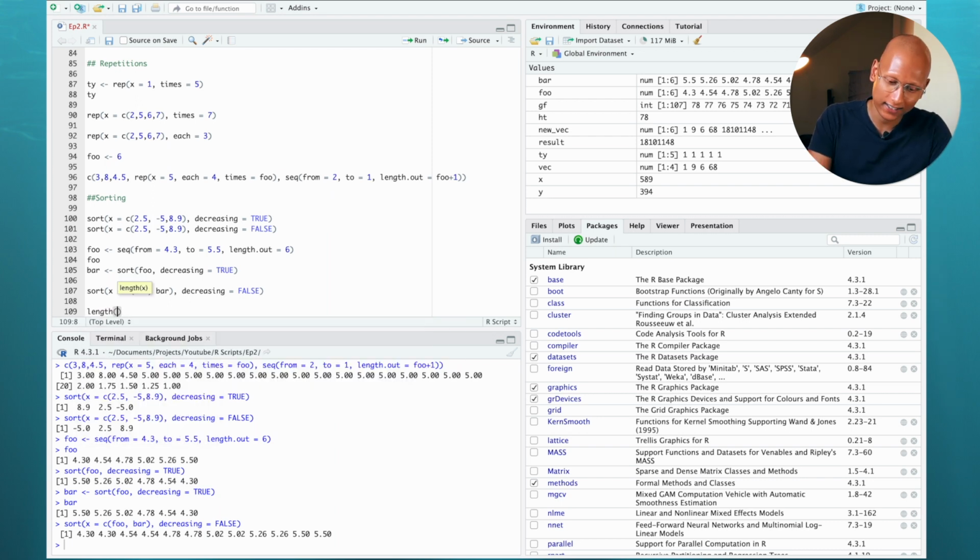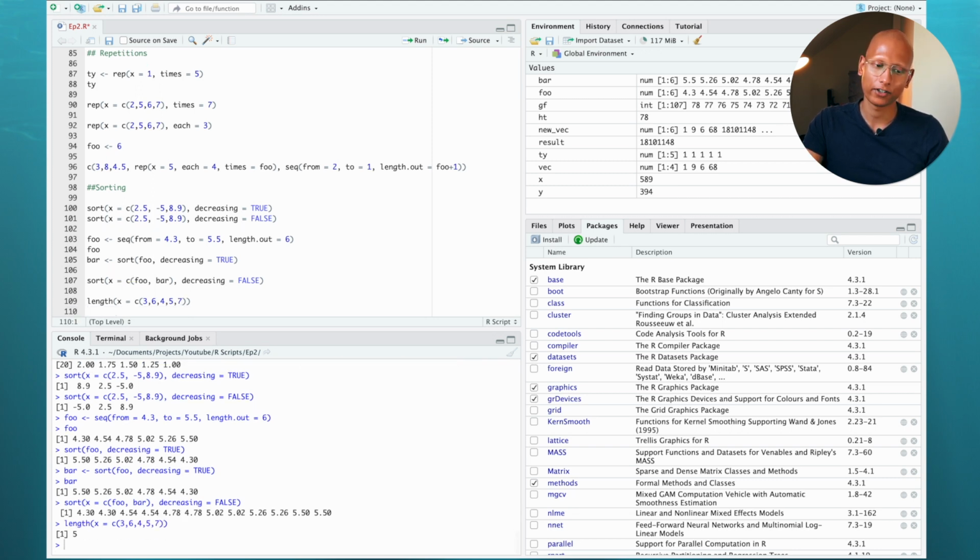So what we do is, let's say we have a concatenation of, let's say 3, 6, 5. Okay, we have this concatenation. Now we can count it. We can see that there are 5 values in this concatenation. Now if I just run this, it gives 5. You'll be asking me why are we even using this? It's so intuitive, right? You can just read through it and then find it.